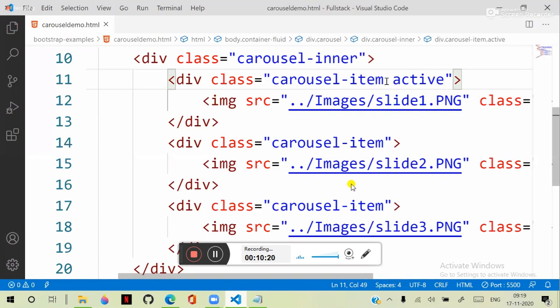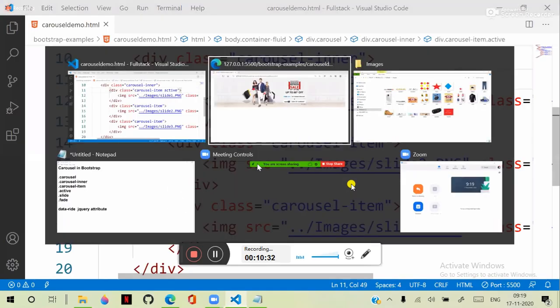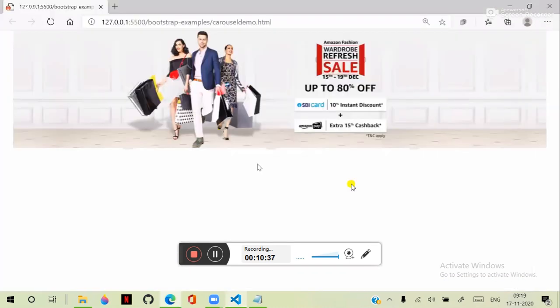So that item will be active. Once you give active, you can see that item is active. Any item you can make active, but only one can be active.